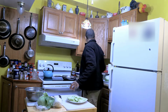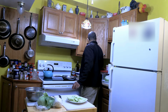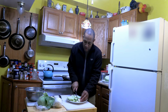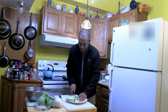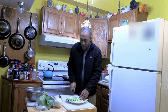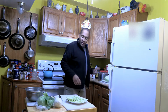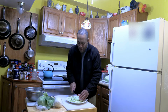I got a little knife here. I got to get a bigger knife. We'll go with, yeah, we'll go with this one. Always be careful though. Make sure your fingers are not going to be cut. So this is not for children. You want your parents around, and to me, I don't even like this knife. So I'm actually going to put it on the side. We'll go back to my little one. I feel a lot safer with it.